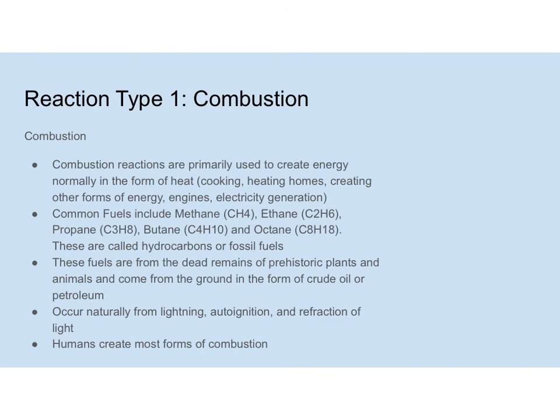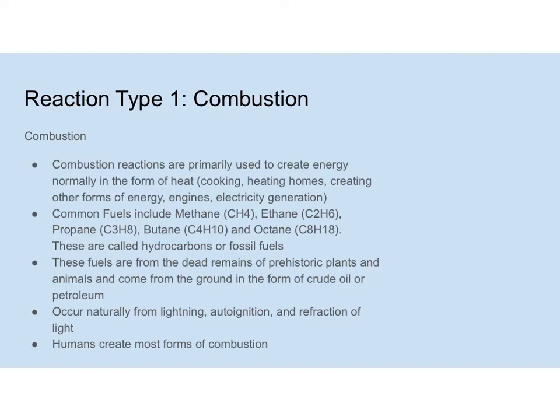So the first one, combustion. Combustion reactions are something that are a little bit easier to understand. They're reactions that are primarily used to create energy, normally in the form of heat, like we cook our food, we heat our homes. It's also used to create other forms of energy. An example of that is an engine, where it converts one form of energy to another.